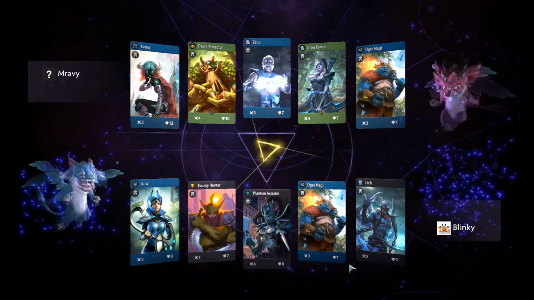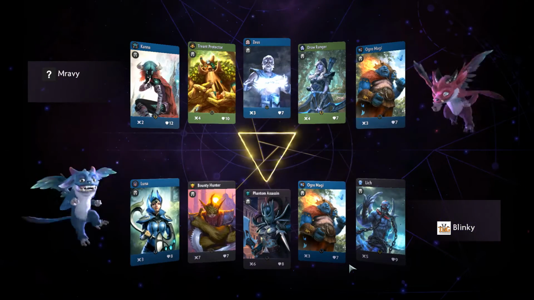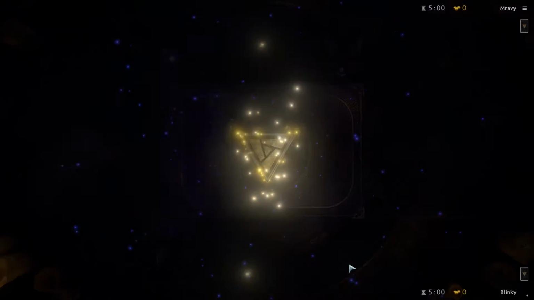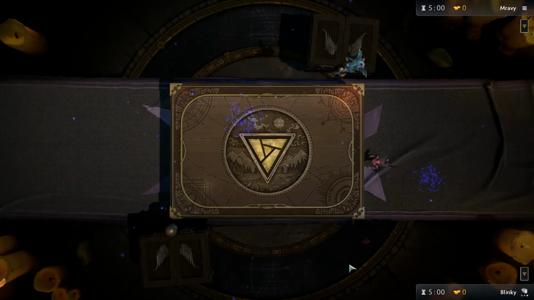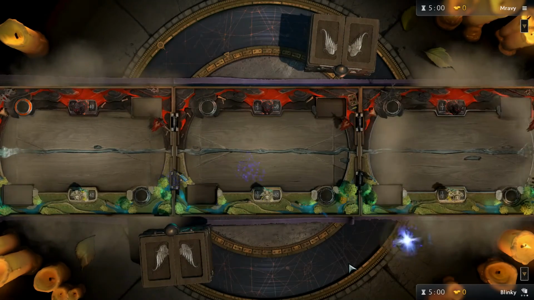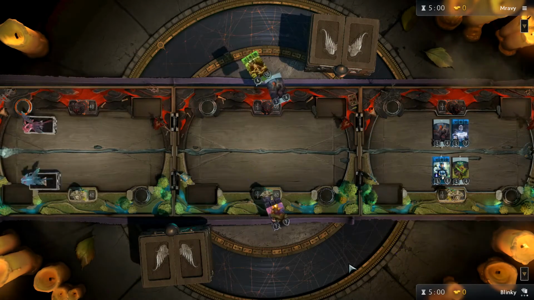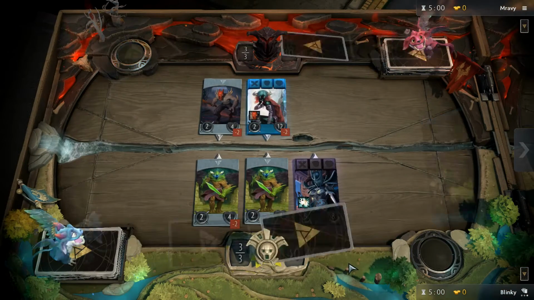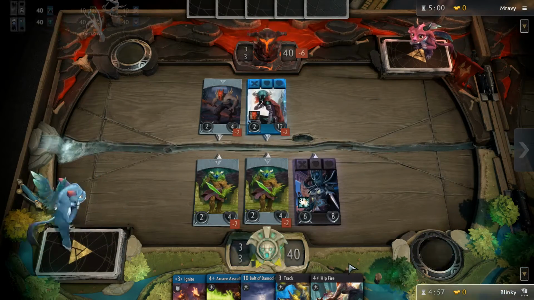Okay, so game 1 is against Mravi, and he's playing blue-green. Standard blue-green combo deck, it looks like. We are teched against this deck with 3 At Any Cost. Was that At Any Cost? What's the other one? Yeah, it is At Any Cost. And 2 Hourglass in the item decks.